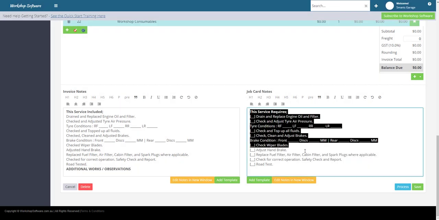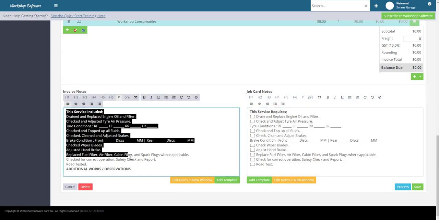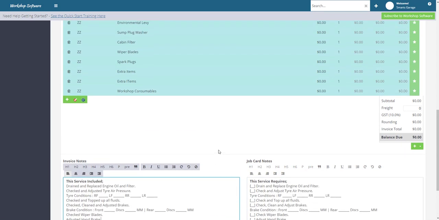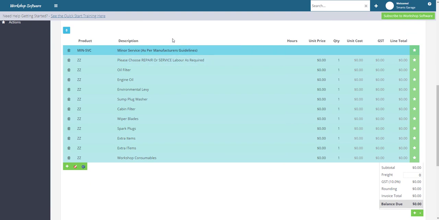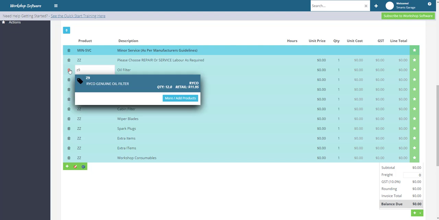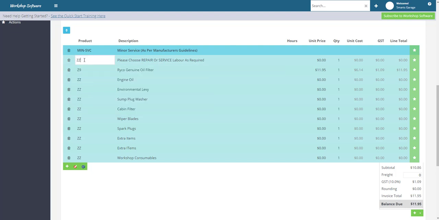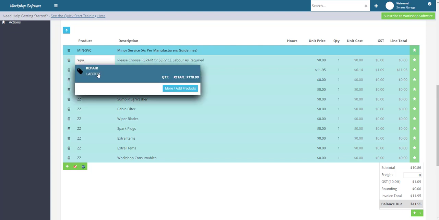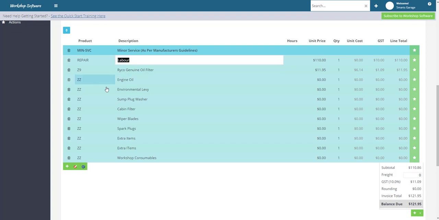Use of these particular features within workshop software can speed up the processing and ensure that you have a very controlled workflow where everything that needs to get done on a particular job is done, because it's basically all laid out for the mechanics to do. So in the use of a bundle here, for example, I just need to choose the oil filter I want. Let's say that's the filter I want. This is going to be repair work, because it's not a recurring service. It's just a simple service.